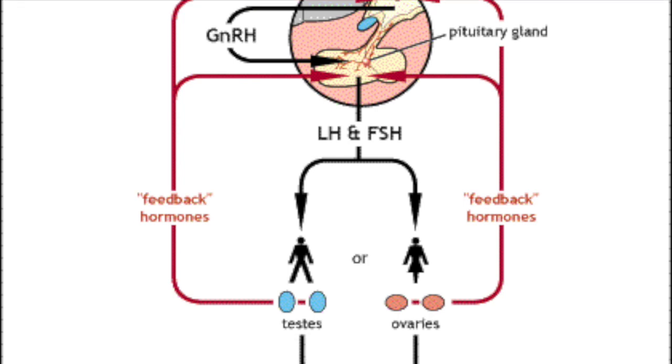The replacement of the pituitary hormones, LH and FSH, in patients with Cameron syndrome, CHH, is known as gonadotropin therapy. It can be used either just for hormone replacement therapy, or it can be used for fertility treatment. The treatments can be effective in both males and females, but they can take different times to work, and there are various medications available which replace either the LH or the FSH, either singly or together.